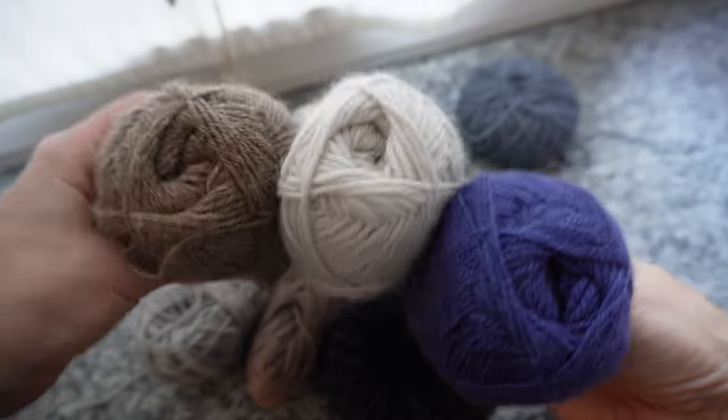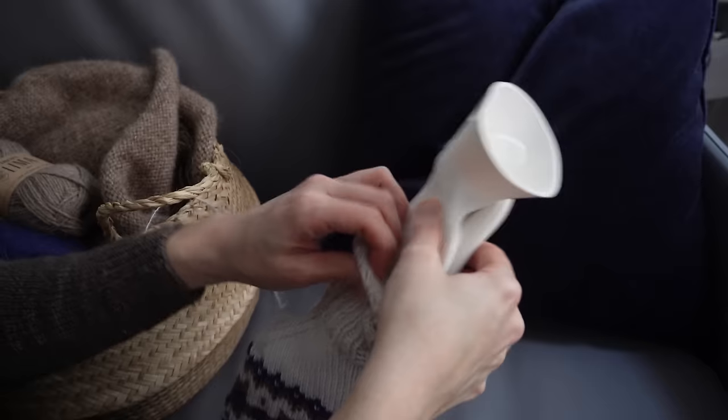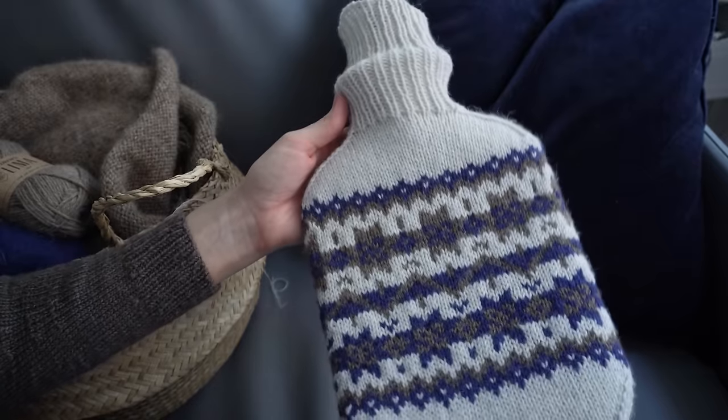Although I would call myself an intermediate colour work knitter, I haven't really experimented with knitting more than two colours in one project — apart from my scout shawl, which I did frog because I wasn't quite sure about the colour combinations. So this was a good challenge for me to try something new, but on a very small scale and in the round in a very simple way. I was a little bit concerned when I started knitting the colour work that it was going to be a bit tight. However, since using it and having the hot water bottle in it, everything has blocked out to be extremely smooth in a beautiful, firm colour work fabric. I didn't actually have to wash and properly block this piece because I was fairly confident that my hot water bottle would do most of that work for me — and that turned out to be right. In just one use, it kind of blocked itself.